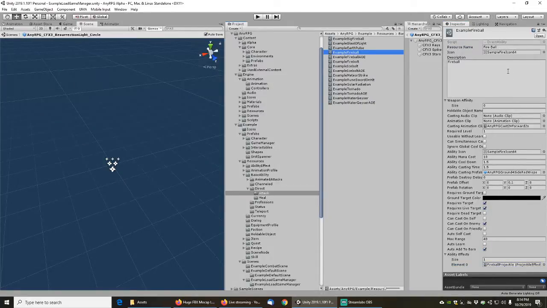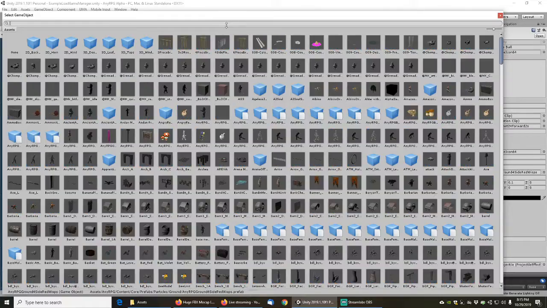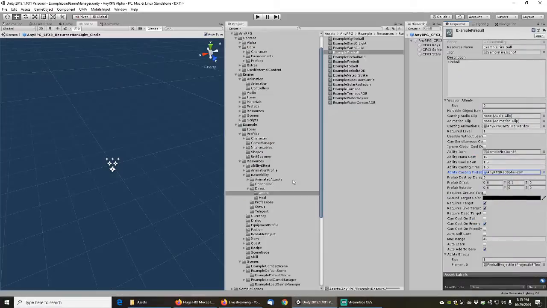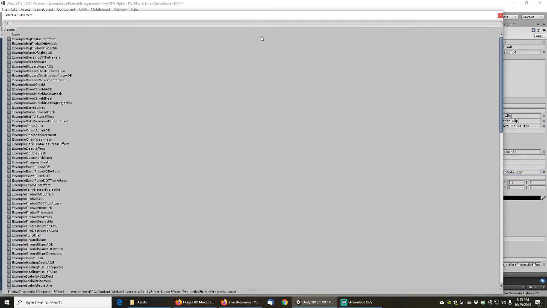And then our fireball. Oh, you know what I didn't do? Didn't put those in there. So this gets to be a red sphere and fireball projectile.